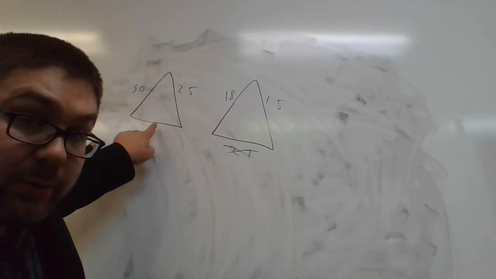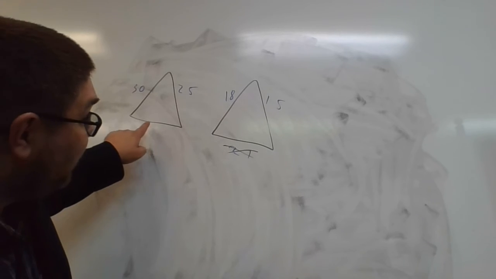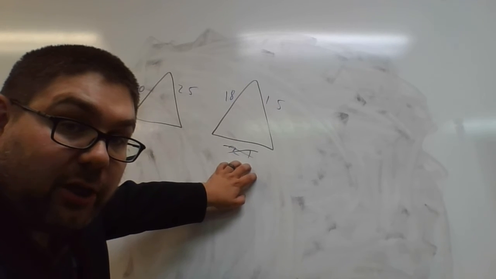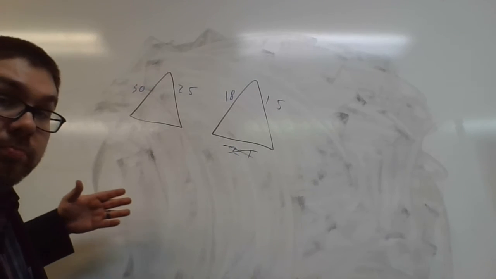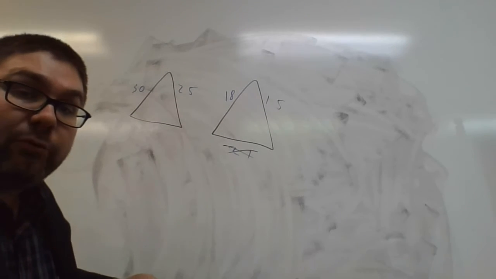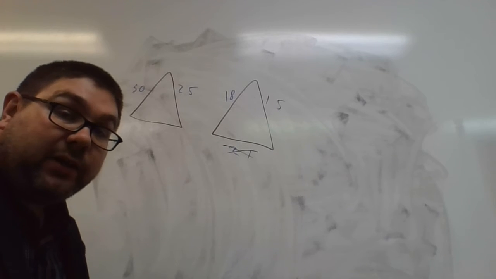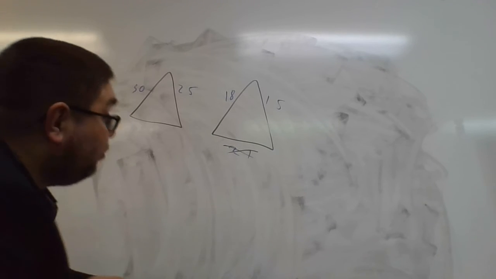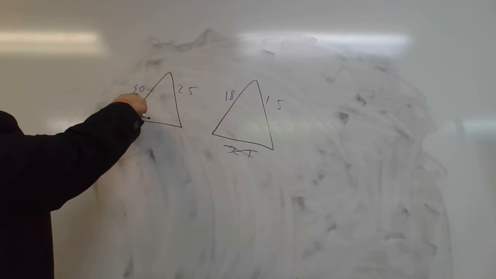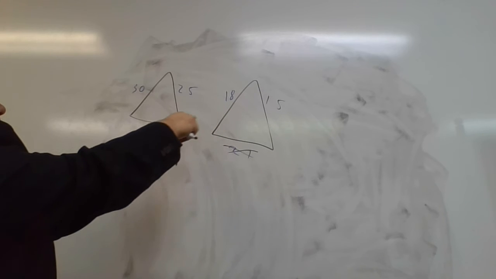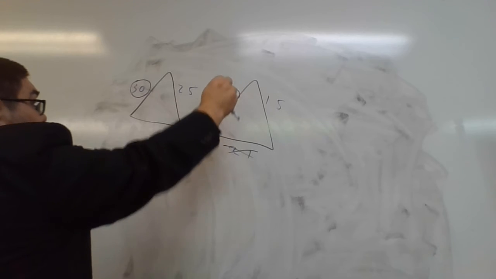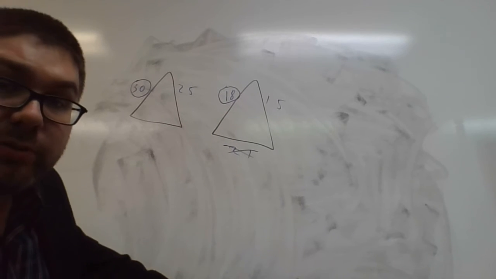We're just finding the scale factor. Since we don't have a measurement for the bottom of this triangle, we don't need to worry about the bottom of the other triangle. Now again, we have 2 sides for each of the triangles that we can compare. Also, again, remember, don't use 30 and 25 and 15, 18 and 15. I really suggest that you stay consistent.